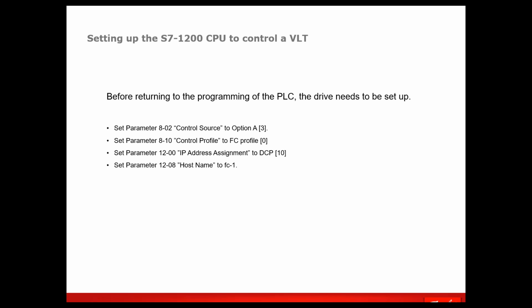And then in this case, the host name is set to match what we put in the PLC, FC1. I know it says host name. It's generally what you think it would be, the host of a server or something, but it is the name of the drive for the host, the PLC in this case. And you can check the IP address that TIA Portal has assigned it. If it isn't already set to that, you will see it change once it connects to the IP address set in the program, in the PLC.